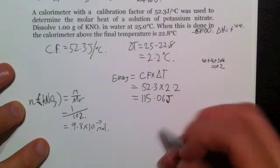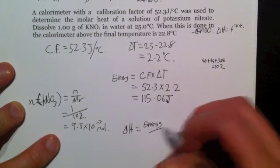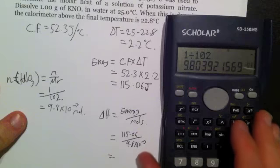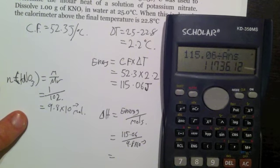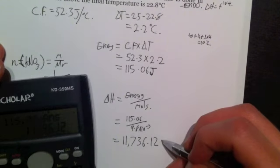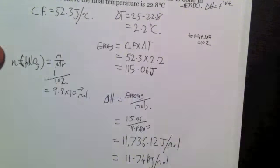So therefore, our delta H equals energy divided by moles, so equals 115.06 divided by 9.8 times 10 to the negative 3. If I put that into the calculator, 115.06 divided by our answer from last time, we get a big number, which is 11,736.12. That's joules per mole, which is equal to 11.74 kilojoules per mole. And that's our delta H.